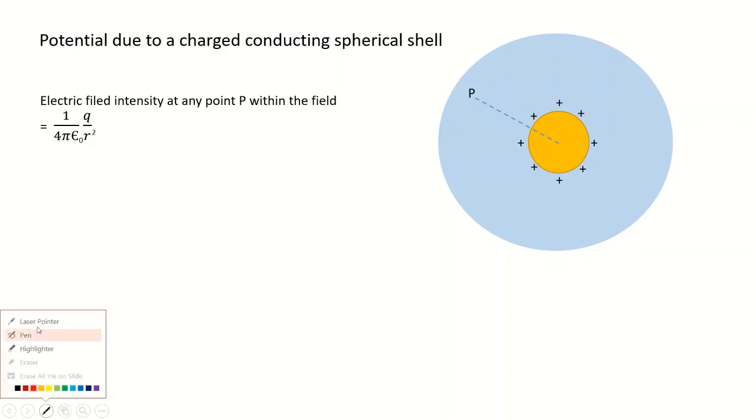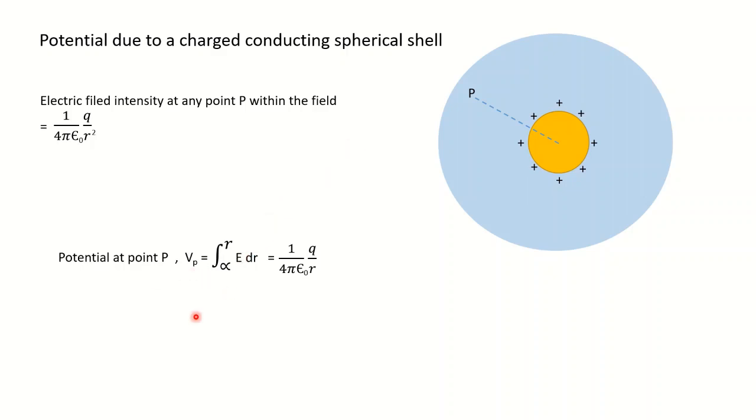So next, we will be studying potential due to a charged conducting sphere. As we have already studied, for a charged conducting sphere the electric field at point P has the generalized formula 1 by 4 pi epsilon naught q by r square. It's just a simple formula. And as we know, this electric field is only present till the outer surface of the sphere, after which no electric field is present. So with the help of this simple formula, we can obtain the potential at the point, that is V equals integration of E dr. Similarly, we follow the steps like earlier, where the integration limits are from infinity to r. This comes directly from the definition of potential, that was to bring a body from infinity to point P, which is r distance away from the center, and by simply following that calculation, we obtain this equation for the potential at point P, where point P is an arbitrary point in the electric field.